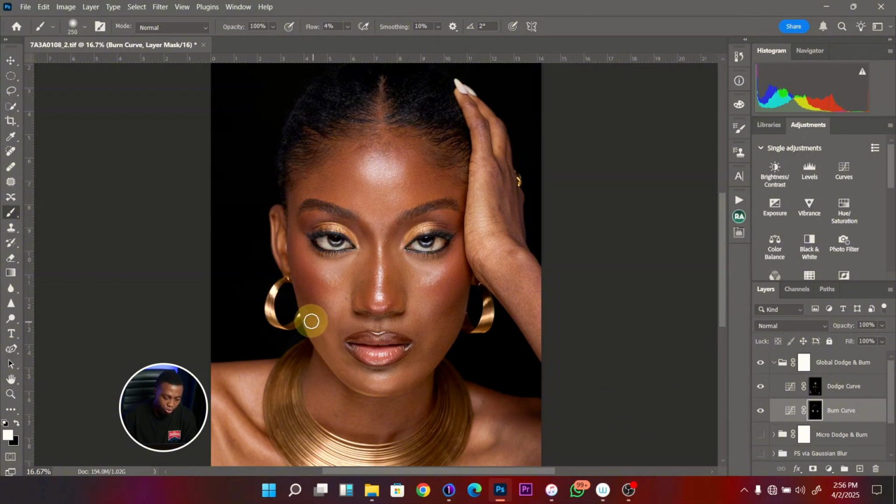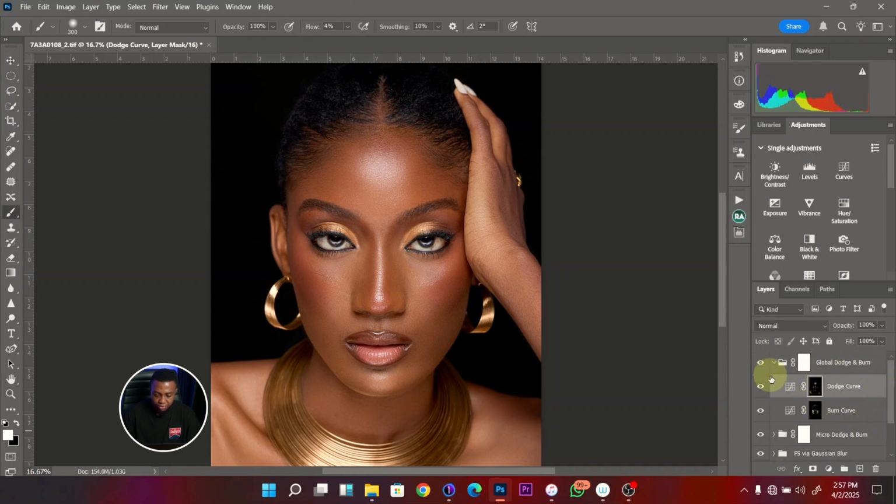I also like to dodge this part of the face. It helps to give it a V shape, just to slim down the face a bit. So I can still do this. Naturally, this place is supposed to be dark, and I make sure I bring back my highlights, and then once I am done with this, I can put this back on.